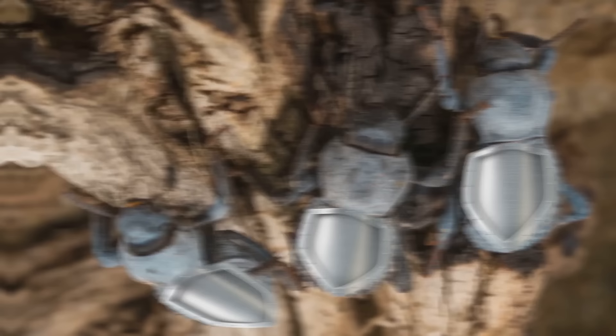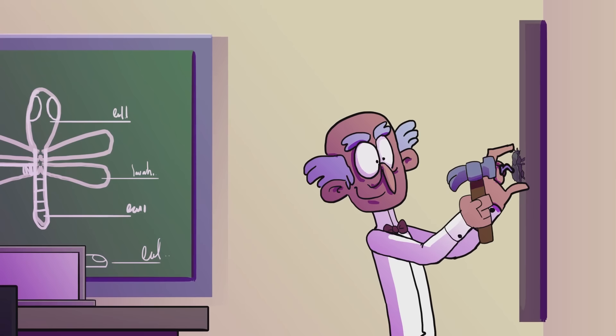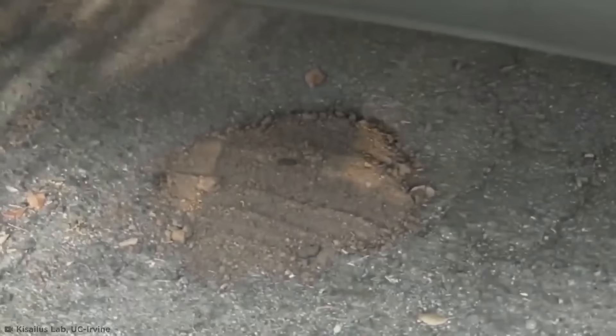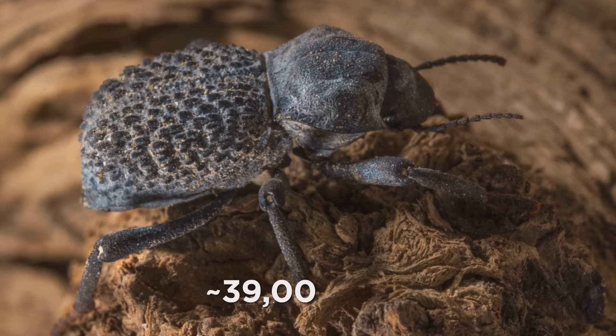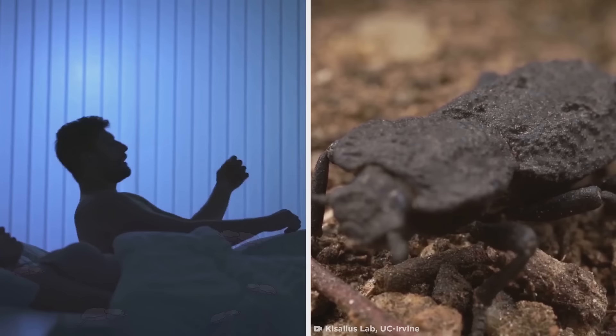Entomologists have a particularly difficult relationship with the critters. Efforts to pin ironclad beetle specimens to boards for mounting have resulted in a bunch of bent steel pins and one totally unpierced insect. Researchers performed compression tests on the beetles to see just how much force their shields could withstand without cracking. They found that the iron beetles could resist continuous force of up to 149 newtons, which is about 33 pounds. For some perspective, that's about 39,000 times the beetle's average body weight and more than twice as much as other species of terrestrial beetles can endure. Now imagine discovering a whole bunch of these critters in your bedroom.